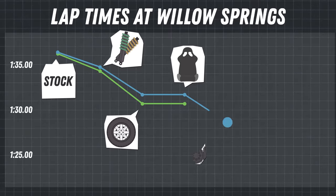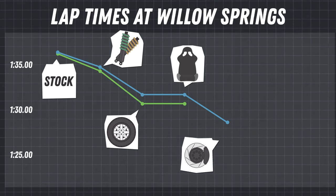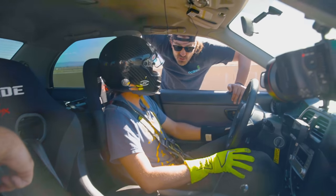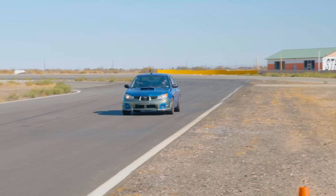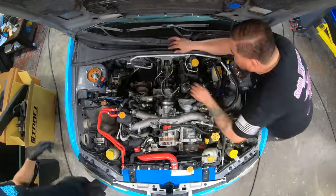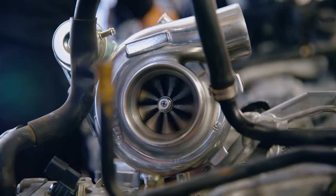Having those big brakes gives you a lot more confidence. As for high car, the brakes felt great, but unfortunately, how's she feel? Awful. So bad. Whoever owned those Magic the Gathering cards was not kind to their WRX, and high car was seriously down on power. Adam couldn't even beat the best time he put down from the time before. However, from the brake fade test to the general feel of the brakes, the AP Racing brake kit was a clear winner.